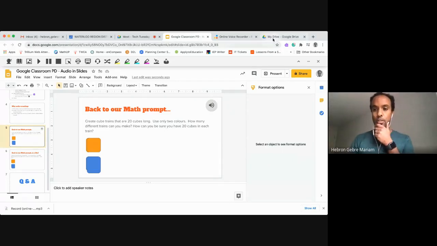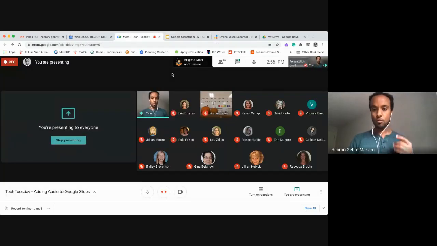So I'm going to pause there. Unfortunately, there is no add-on for slides or extension that does a really good job of getting it straight into your slides without having to pop it into your Google Drive. But those are the two steps that are involved in that. Does anybody have any questions before we go on?